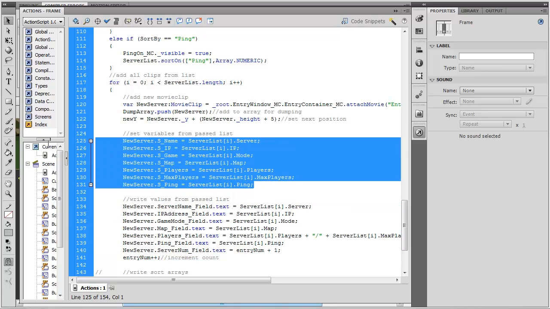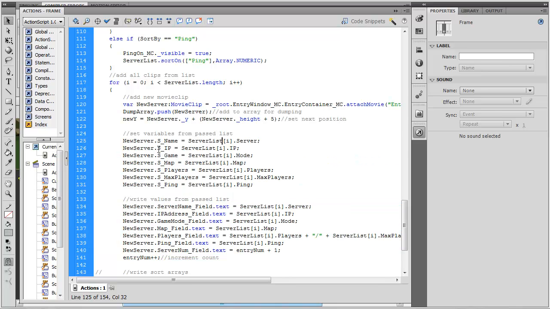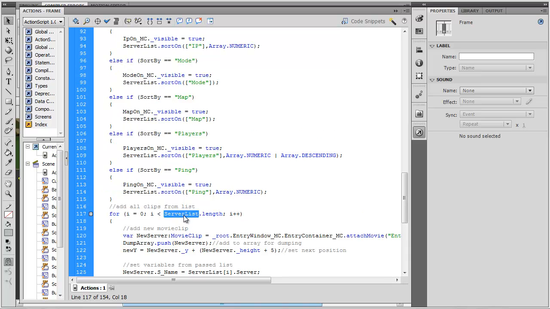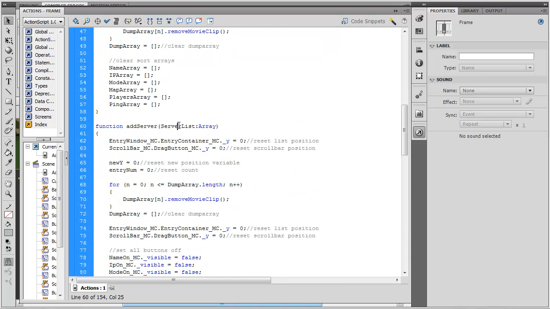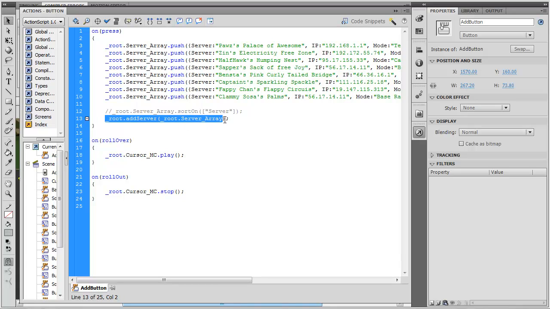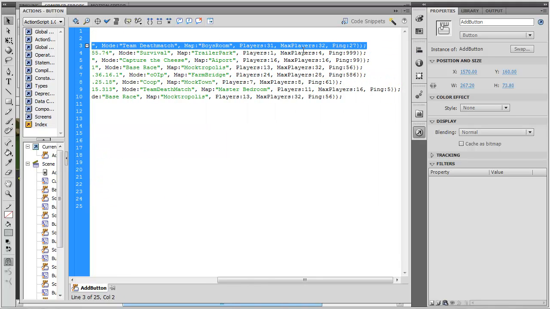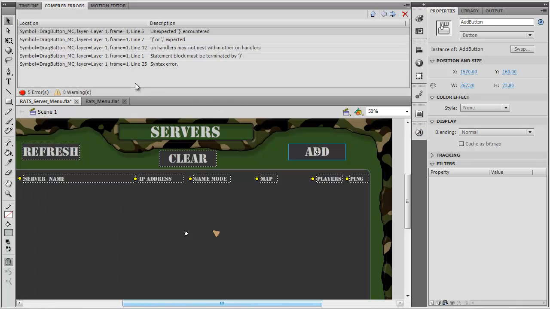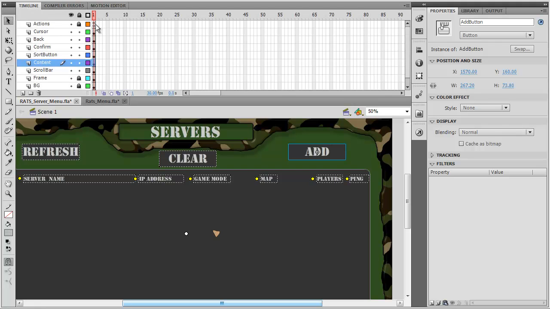And so again, I write the variables. Now the variables are coming from the server list. Remember, I'm iterating through that server list. Server list here, this name right here, is getting passed right here in the variable. It comes in as an array. Remember here, I add that here, and what I pass to it is this server array. So each one of these, entry 0 is this big list here, okay? That's what that is.